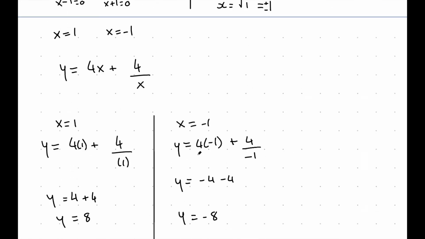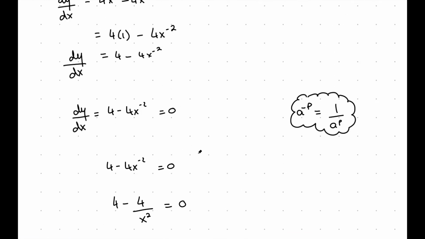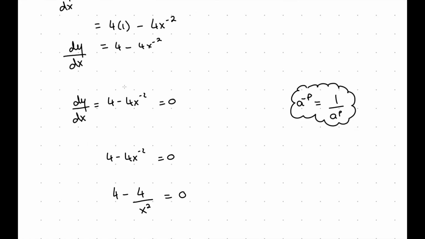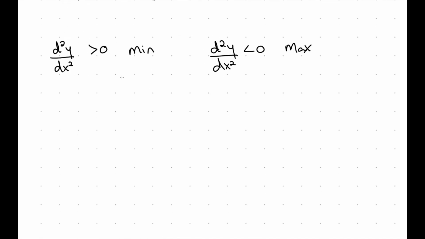So I need to get the second derivative. So I'm going back up to where I got the first derivative. And this is why it's just so important that you're keeping track and you're using the correct notation for your dy, dx, for your y, for when you sub in your x, for when you find out your y, and so on. The notation is really important so that you can find things quickly and that other people can read your work as well and follow along.